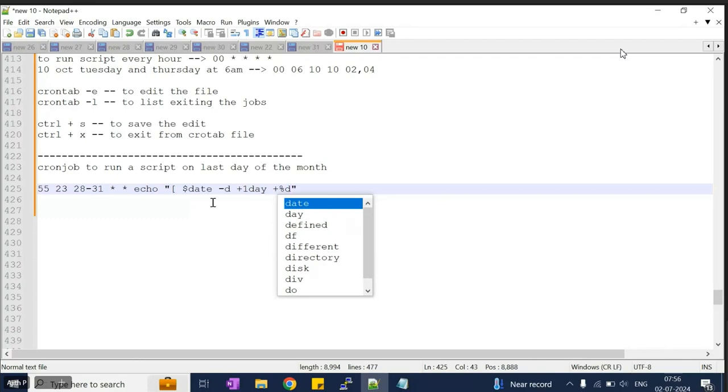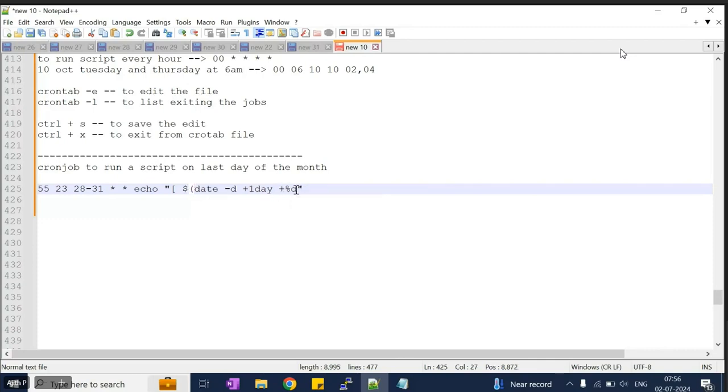Okay, percentage D. We'll put a bracket here. Checking the date: if it is equal to 1. If the date is equal to 1, then it should execute on the previous date, which is today. Clear?